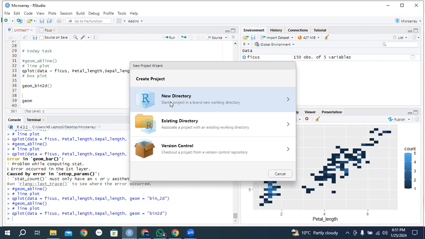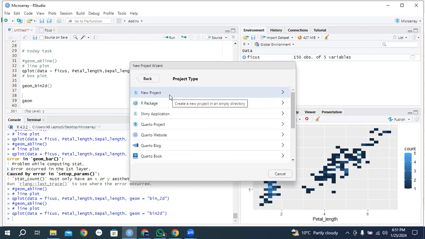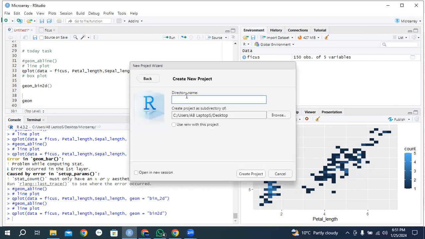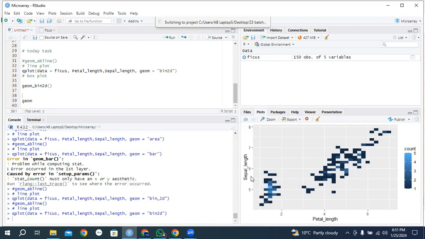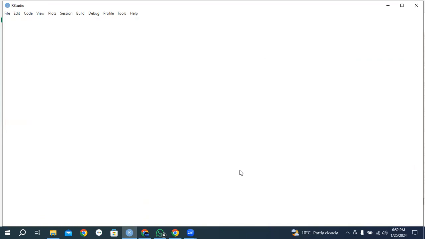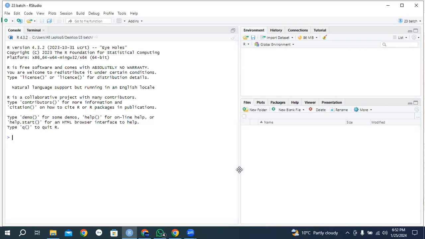Click on new directory, new project, and type here the name, 23 batch, and save it. There is a button, create. Click on create.